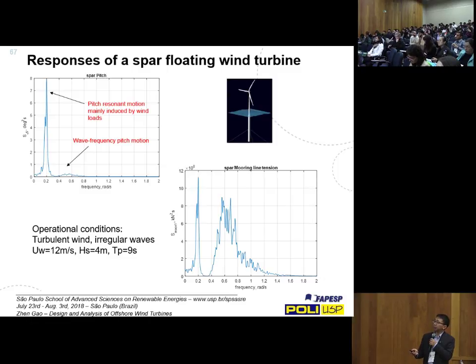And you can see that the pitch resonant responses are excited by the wind load, and then you also have wave-induced motions. They are not resonant motion because the natural frequency is around here. And then if you look at mooring line tension, you still have this pitch-induced resonant motion contribution, and then you also have a large influence due to the wave loads and induced motions. So these are just some slides to give you an idea about how the system behaves in wind and waves.